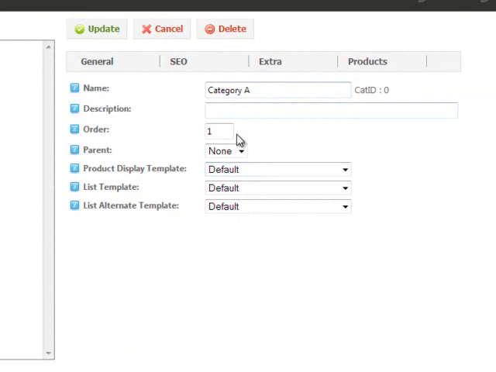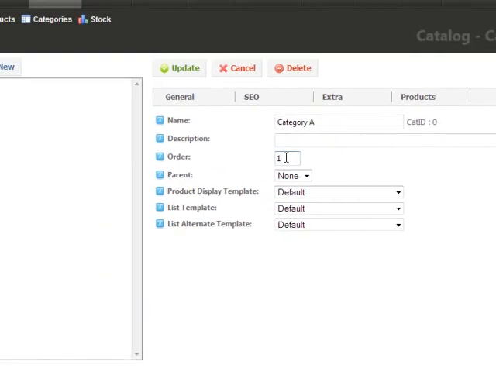However, typically you might add a sort order unless you want them to be alphabetic. If you want to order your categories in a particular order, then each category needs a sort order. The number 1 category displays at the top of the list, 2 is second, 3 is third, and so on down.